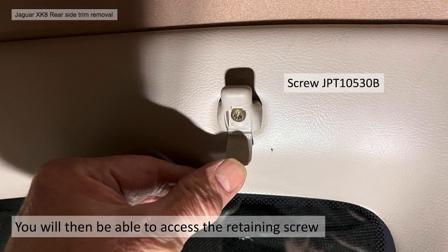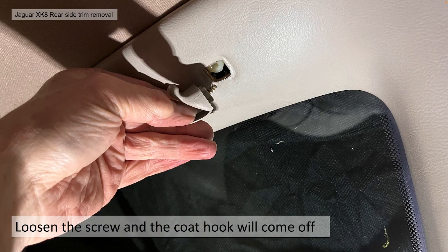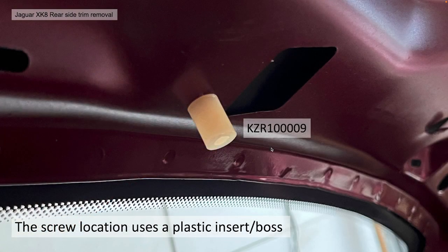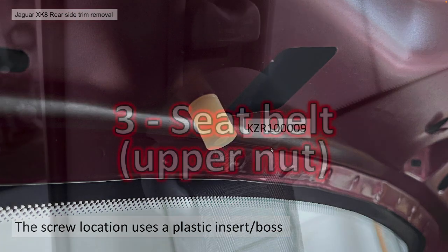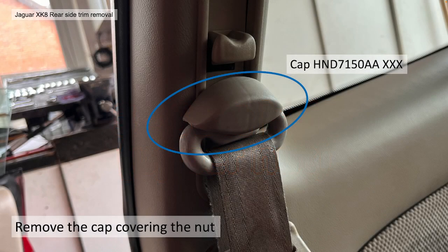Once you release that cap, you should be able to see the retaining screw there. If you lose your screw, the part number is JPT 10530B. Loosen that screw and the coat hook will just come off in your hand. Very, very easy and simple. Actually, as it interfaces with the car, there's a small plastic insert or a boss attached there. If you do break that, that part number is KZR 10009.